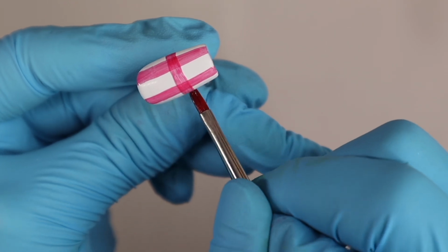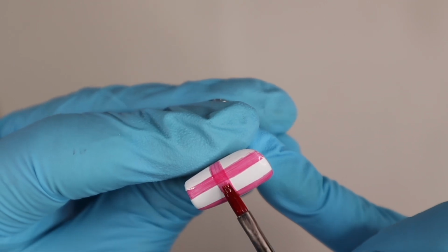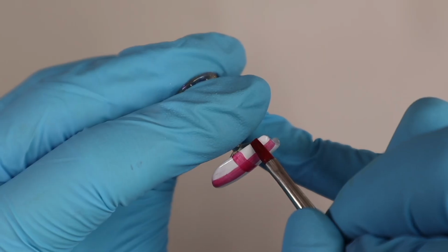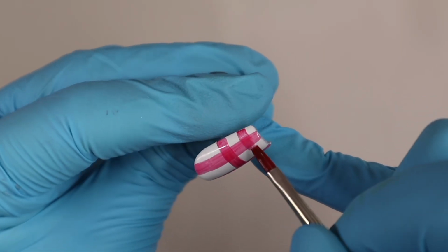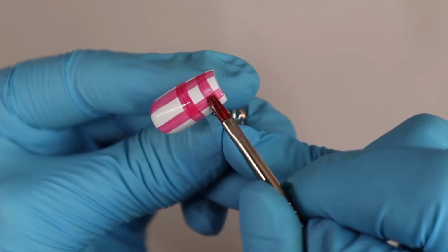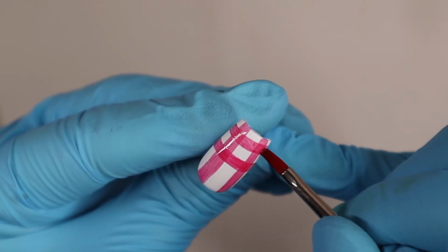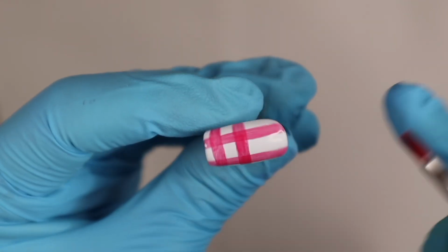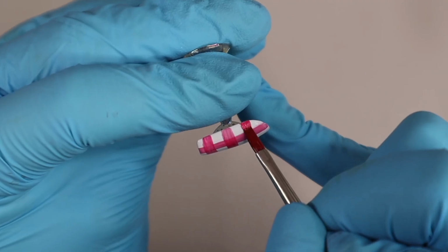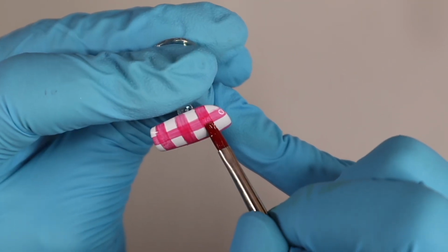For me, I find this particular design easiest to start your horizontal line in the center of the nail and then go around it. That way you can judge how much space you're going to need, and that way you can have more of an even result. So that's just my recommendation when doing this design, is to start with your vertical lines, then go down to your horizontal and start those lines in the center. And also keep a very little amount of gel on your brush and use light pressure when doing this technique so you can see those brush strokes and get the desired effect that you want.